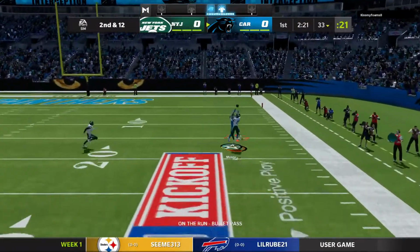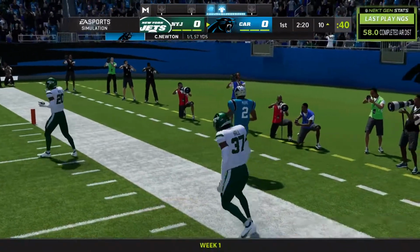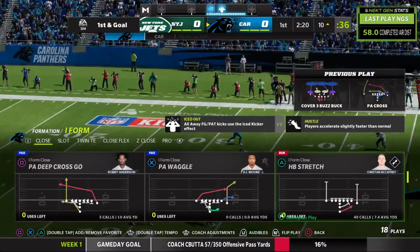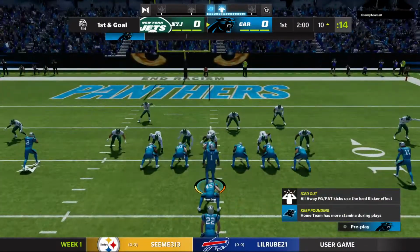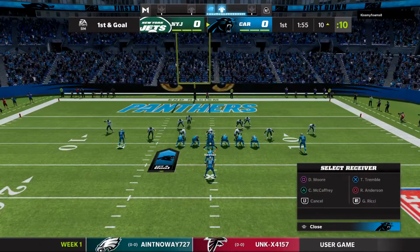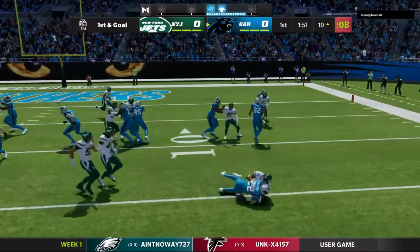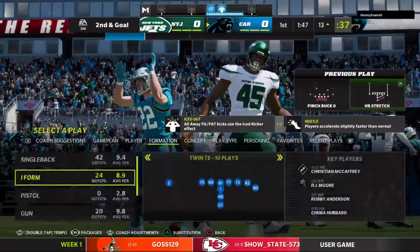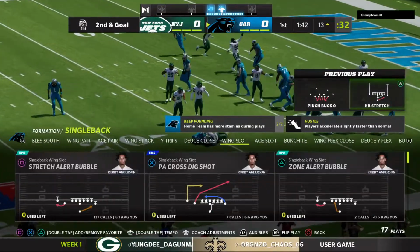Escaping the pressure right. On the run, he'll let this go deep right side. And this is caught right along the sideline. What a job of keeping the toes in bounds there. For Cam Newton, the arm strength maybe not what it was circa his MVP season of 2015, but he uncorks a big one there. They'll try to run with McCaffrey, and they'll lose yardage here. They go backwards to the 13-yard line. That's going to wind up a loss of a full 3 yards on first down.